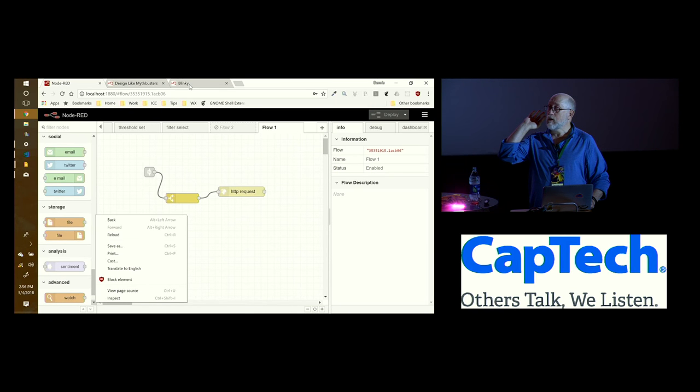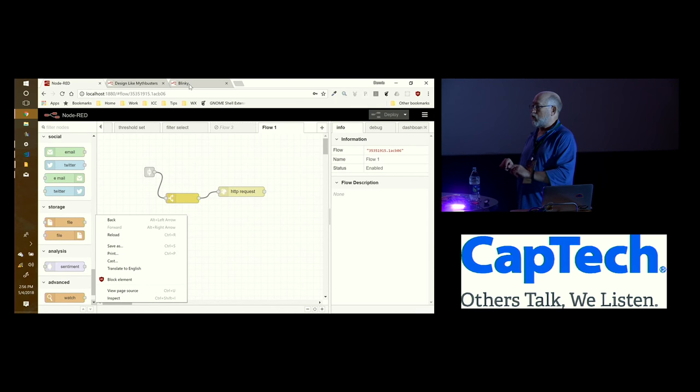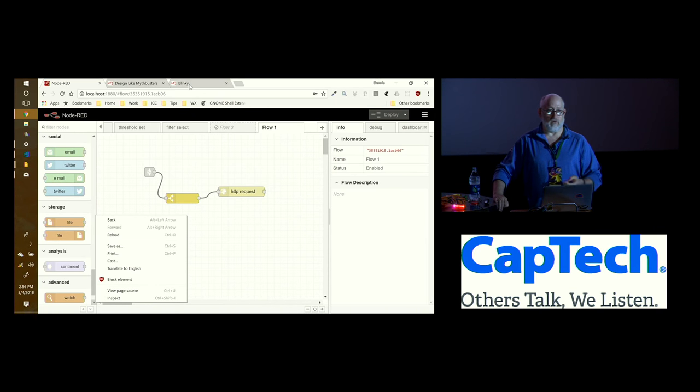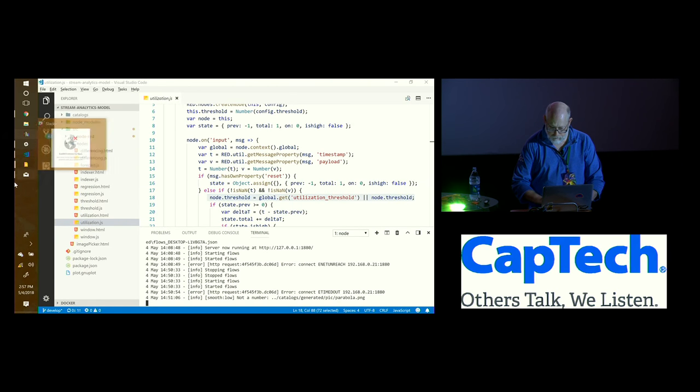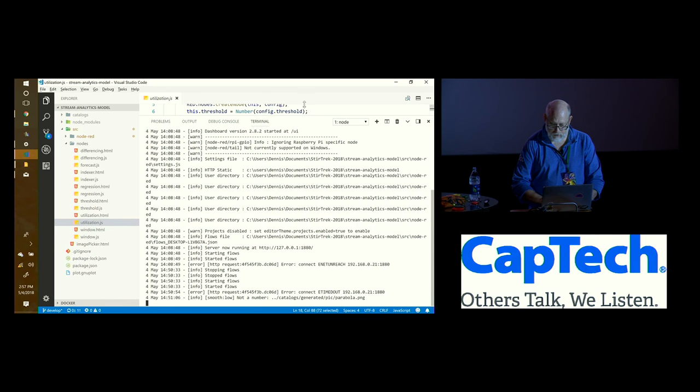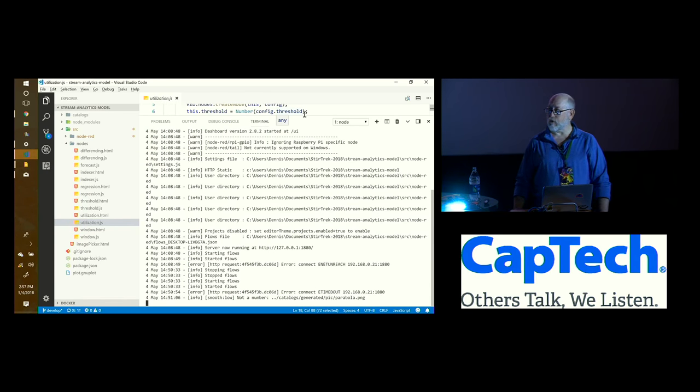How does it deploy when you push the button? That's a good question. It always worked, so I never actually thought about it, quite frankly. This web interface comes off of localhost here. It's all running on localhost. When I hit the deploy button, presumably it sends the flow up the web sockets to the server end that's running under Node-RED. Down here on the bottom is my terminal session that has Node-RED running.